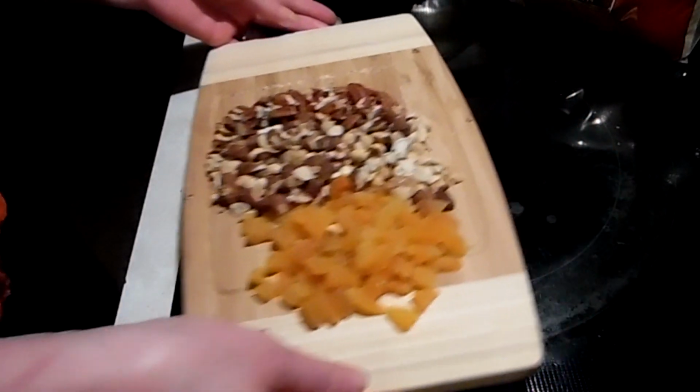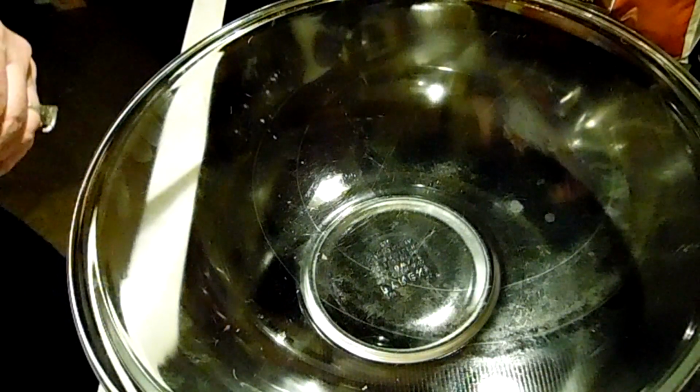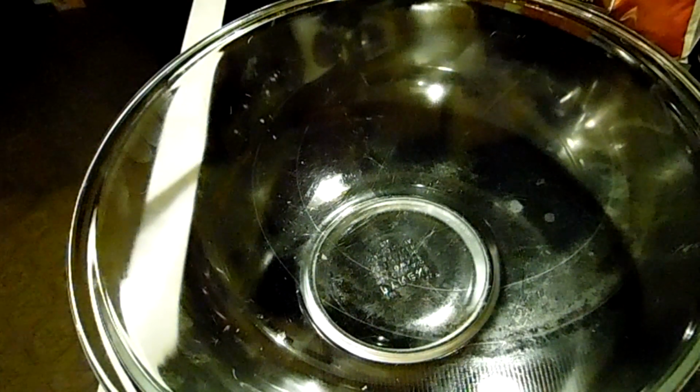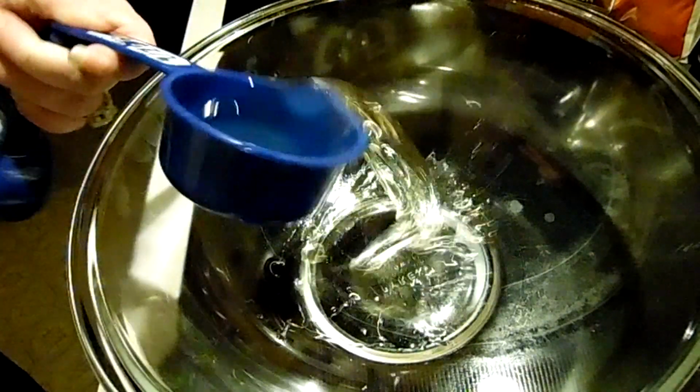So what we were going to do is we want 1/2 cup of coconut oil. Go ahead and do that. And I used the oil before the honey. Actually, you want 1/2 cup of oil. My bad. But I used the oil first so the honey comes out easier. There's the oil.